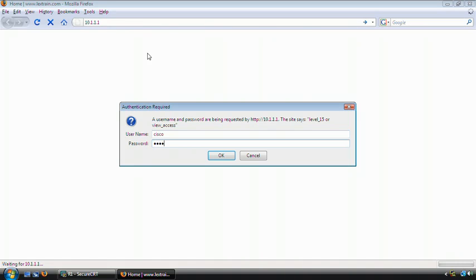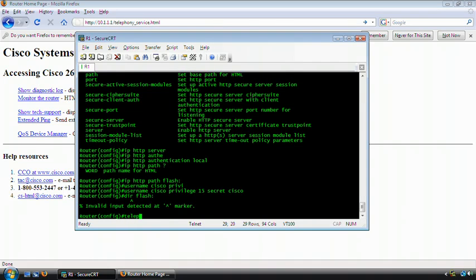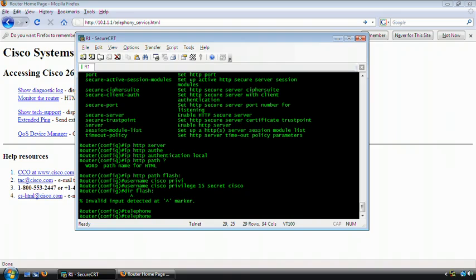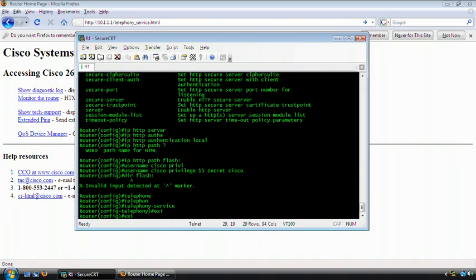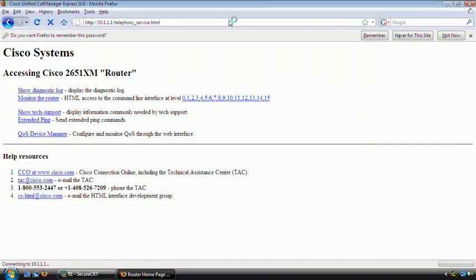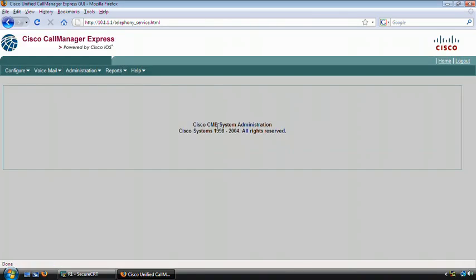And there we go, Cisco. And of course, with Call Manager Express, you have to type in telephony-service.html. Ah, yes, I remember what I forgot. We have to enable the telephony service on the router. I knew I was forgetting something, so there we go. Now it will pop up here in a second.